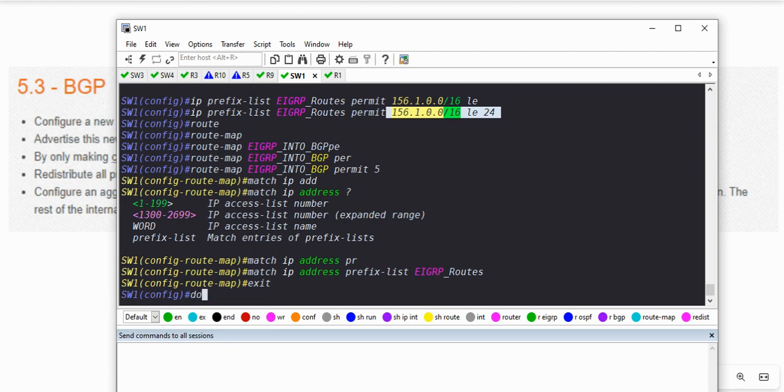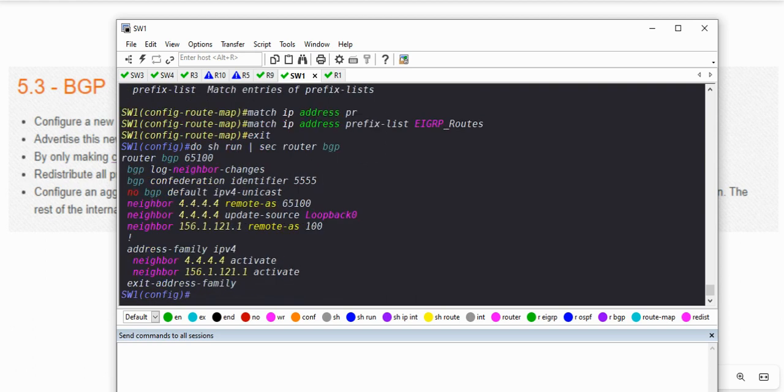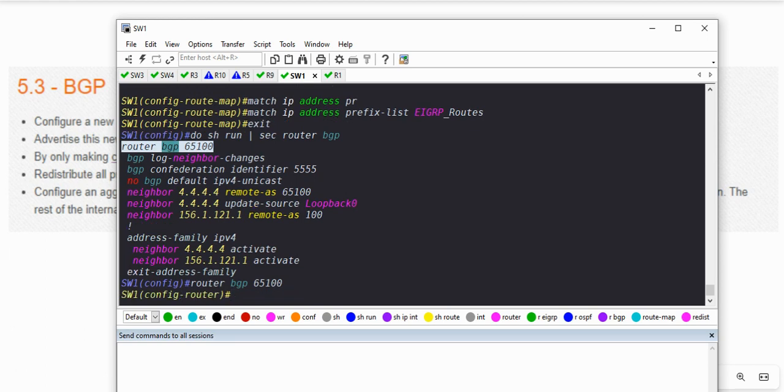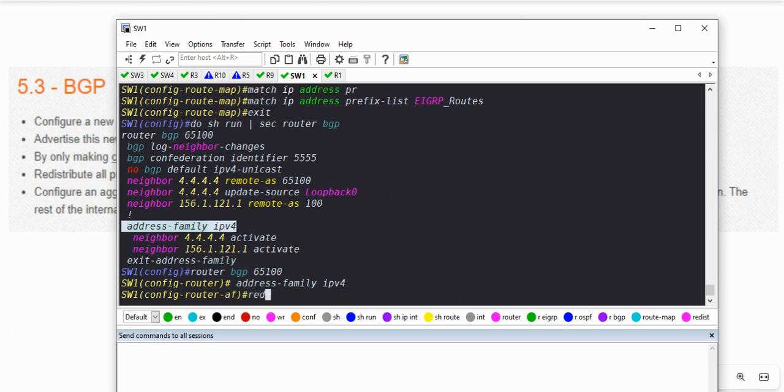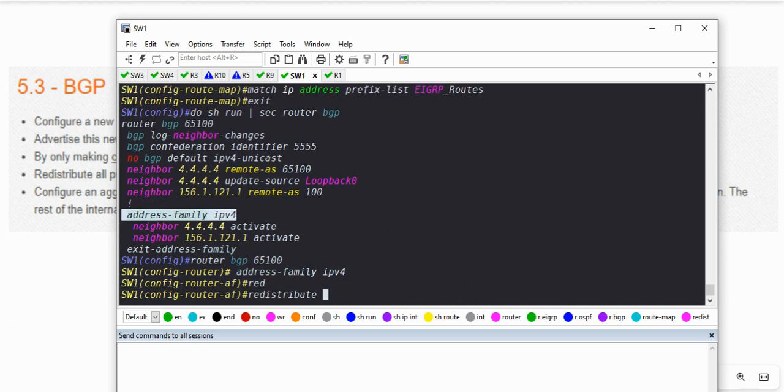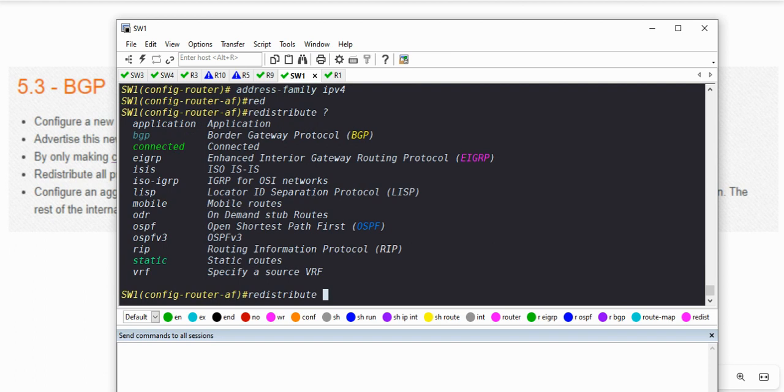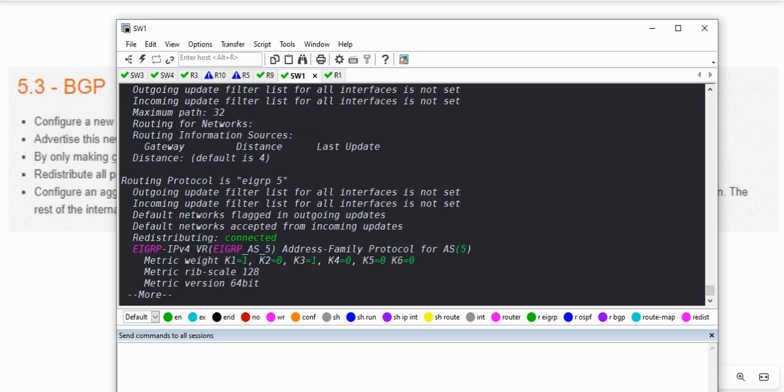Do show run, the BGP section of the config. I have to go on the address family and redistribute. Let's see what the eIGRP is. Do show IP protocol.